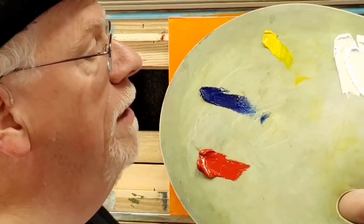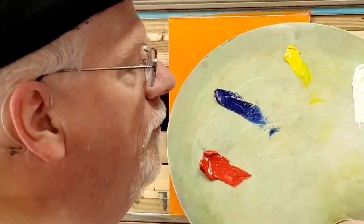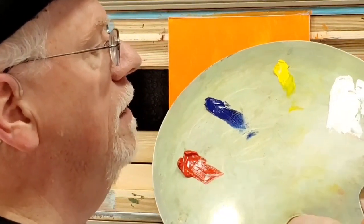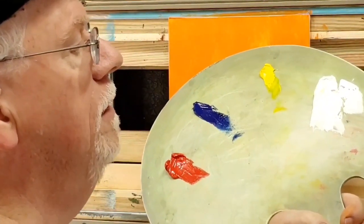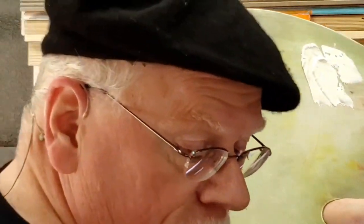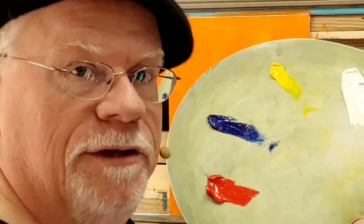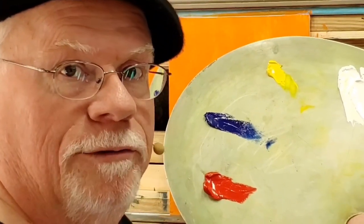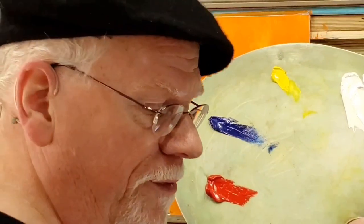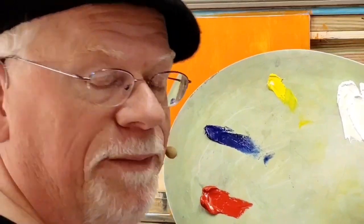And over here, sliding off my palette, is some painting medium. This is what's called oil medium. It is an oil-based product. It will enhance the drying, speed up the drying or the curing of the paint, which is great, because oils are going to take a week or so to dry or to stiffen up enough to where you can touch them good, but this helps get it there by probably tomorrow. So we'll work in a little of that as we paint.